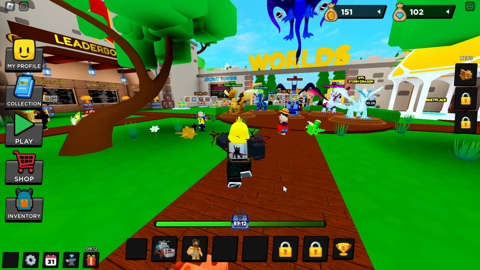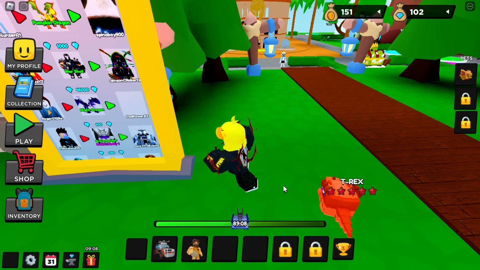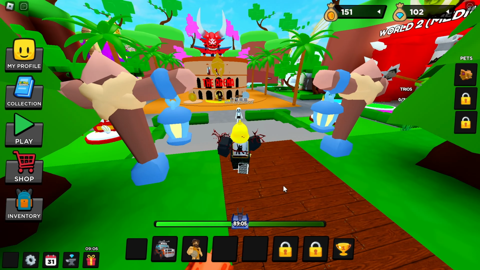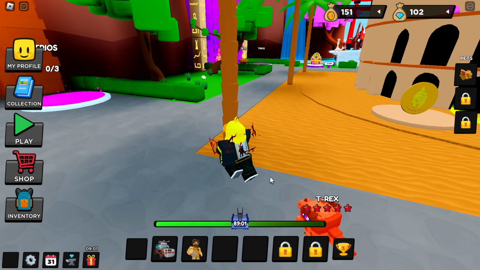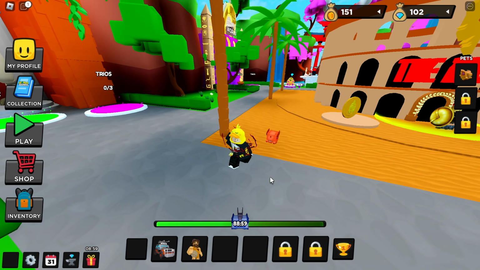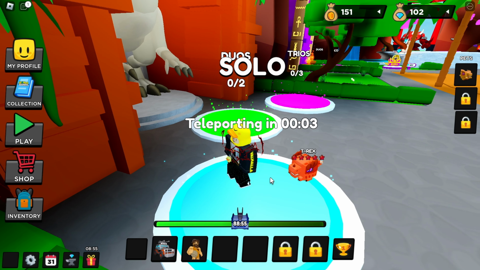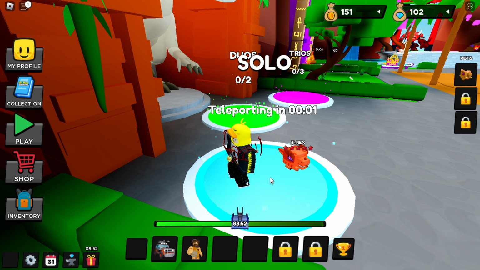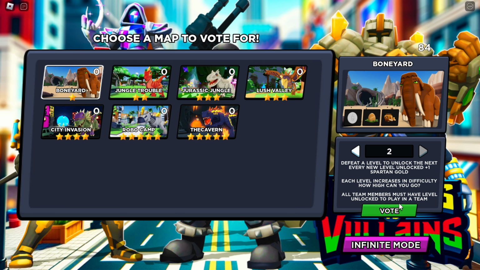Let's go. Alright, we're in World Defenders. It definitely doesn't look as nice as their newer game, The House, which I don't think I put in this video, but if you guys want me to make a part 2 of checking out tower defense games on Roblox, let me know in the comments. It's definitely a bit of a downgraded version of their new game. The House has beautiful animations, beautiful VFX, good lighting, but this game is good, but not as good as the newer game.